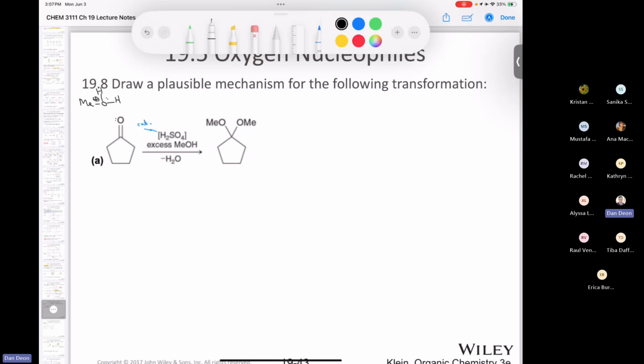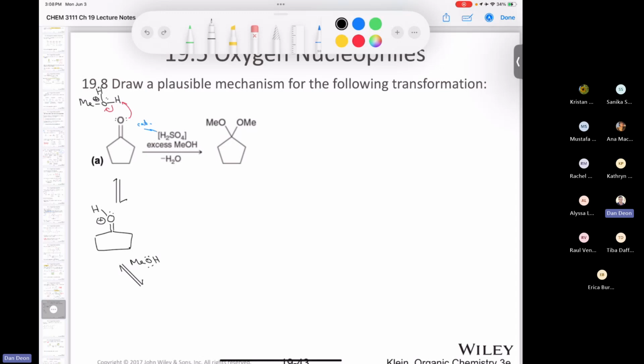It looks like this. So our first step is going to be a proton transfer, and that is going to give us the oxonium ion, which is going to be highly susceptible to nucleophilic attack by our alcohol. So we have our oxonium ion, like that. Now we went from a good electrophile to an amazing electrophile, a very powerful electrophile. So the next step is going to be for our methanol. Remember, it's not all protonated. This is just a catalytic amount of acid.